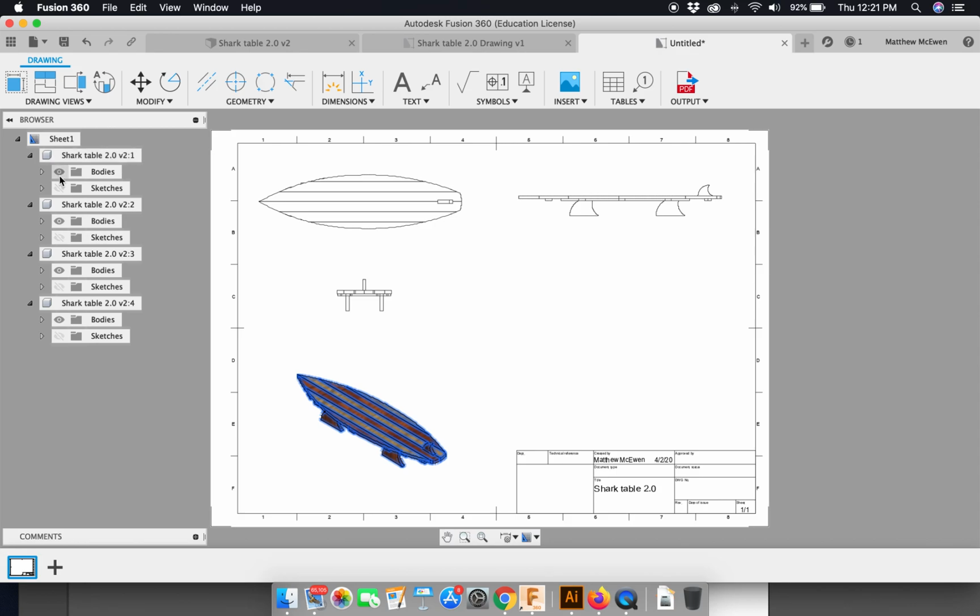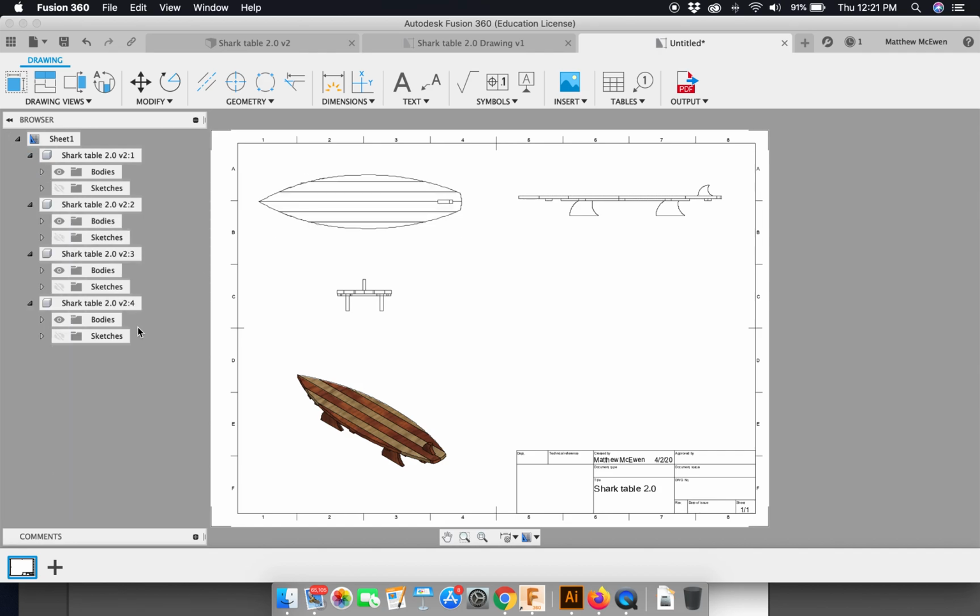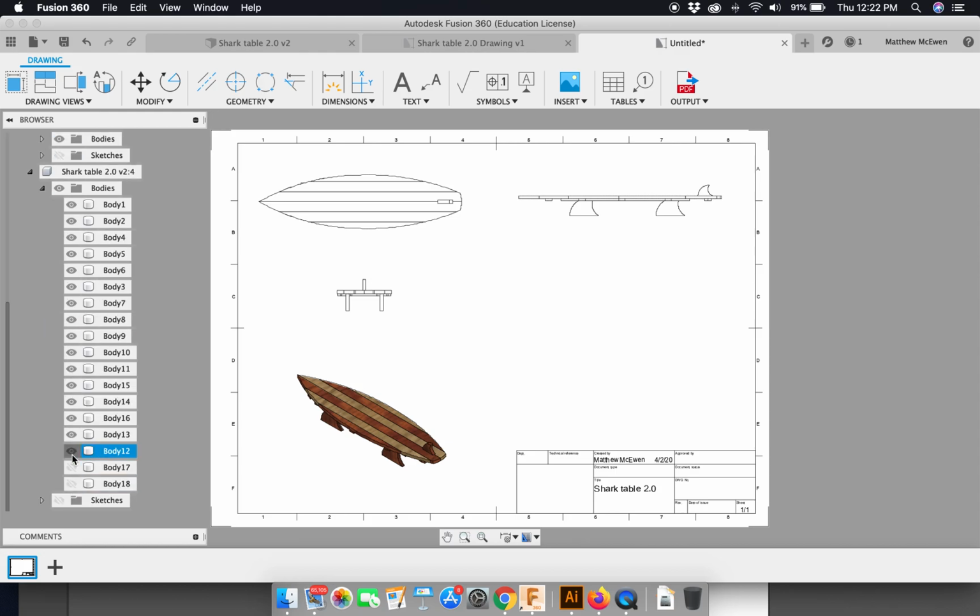You'll notice over here you have a drop-down menu with all the bodies for each of these views. If on this first one I didn't want something showing on it, which I would turn off my sketches anyways, all these bodies are here. If I start turning these off, you can see it affects the actual drawing down here. I don't want to do that, but you might be looking at something and say, it's weird, it's showing something I don't want to show from the top down. You can start turning off the bodies that you don't want, just in case things appear that you don't want to show.